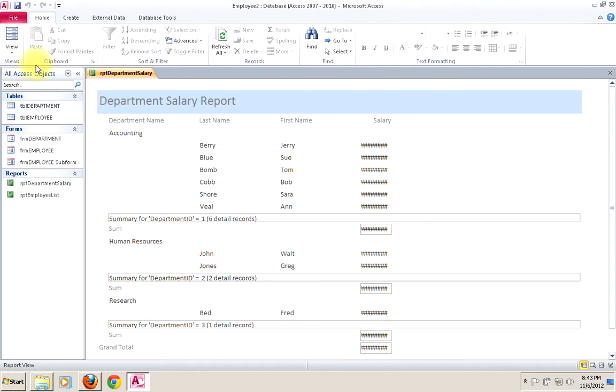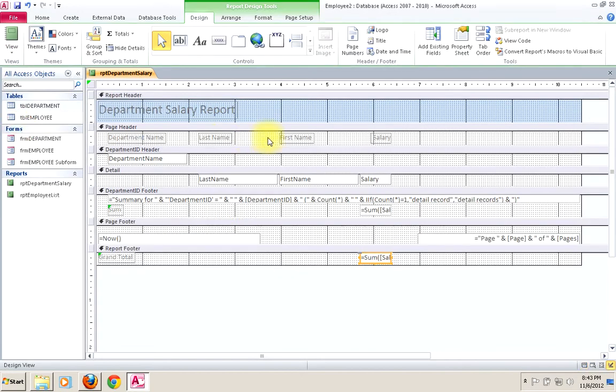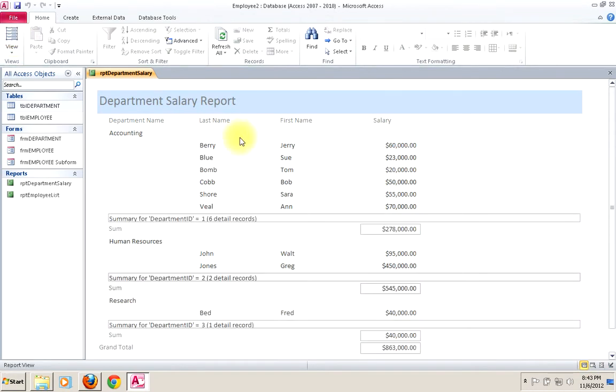You shouldn't really freak out, okay? All it means is that Access does not have enough space to actually show you the full value. So all it means is that we have to go back and make a little bit more space for salary and those fields. So I'm going to expand this here, and expand this here, and expand this here. Once we fix that and we save it, now we get our values.